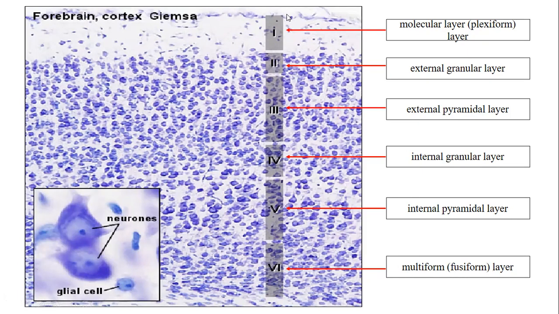Actually, it's very hard to see the boundary between each of the layers, as you know that there is no clear demarcation or boundary. So how do you know which layer this belongs to? You have to see the individual type of cell that is present in each layer. I explained this during the lecture.